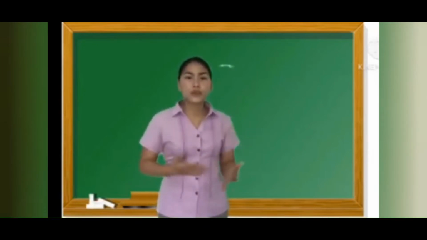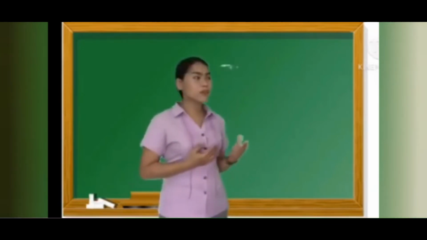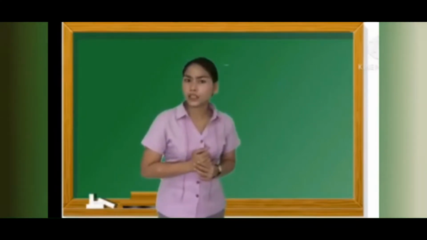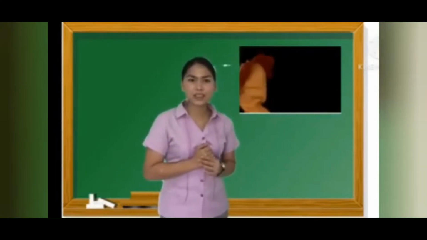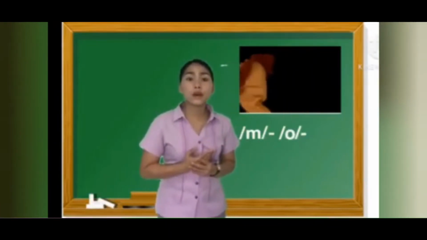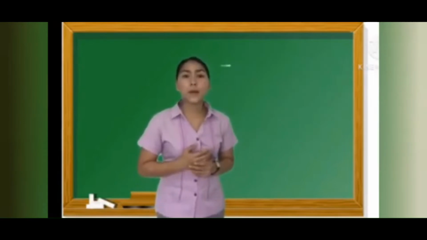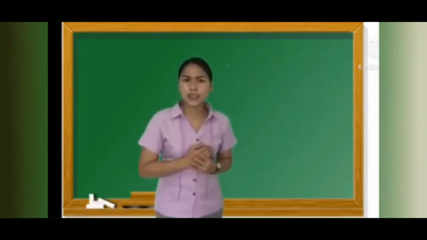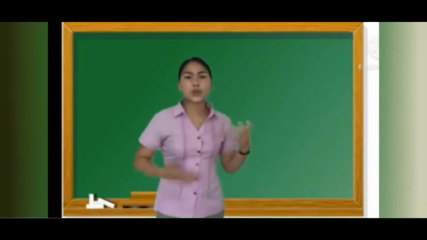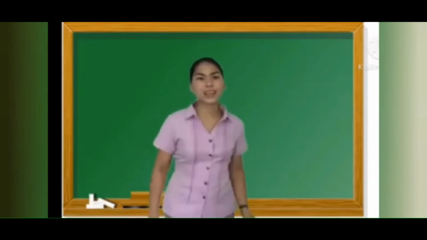Okay, to further understand blending, I have here an example statement. Listen, the lion puppets like to talk in a broken way. When he says, he means mom. Seems like the lion puppets cannot express the word straight. Do you know what the lion puppets need to develop, class? Exactly, he needs to improve blending sounds.